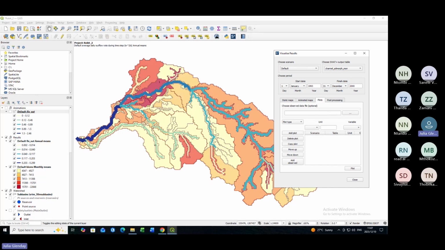Again, from the various tables that are available in the model's outputs. So you pick, and I'll show you how to plot. You can plot the modeled versus observed, which is generally what we want to do when we want to check how well the model's doing. But it also allows you to do other kinds of plots.